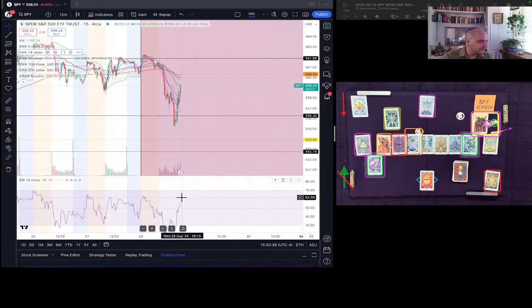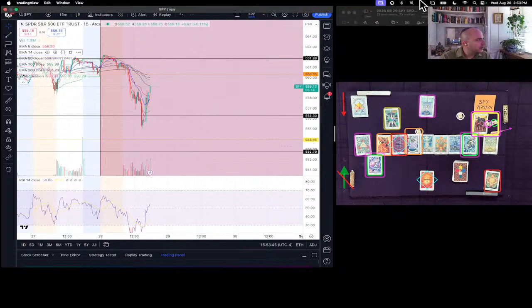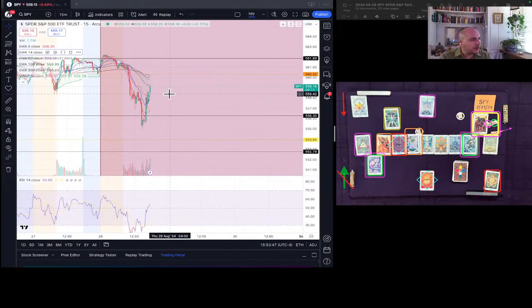Yeah, because even on the 15-minute chart, it's pretty bullish looking. I think probably what will happen is we'll revisit the highs from today and then decline off of them pretty notably. Where we open is a little questionable, though. Probably means there's a big move in the pre-market or something like that.